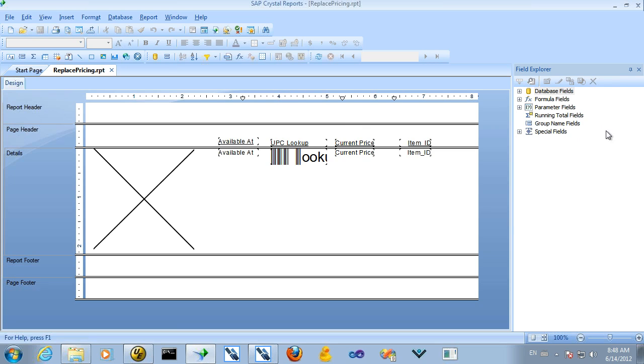So for instance, if you pick the United States, it's only going to show you the provinces or states in the United States, and then when you pick a state, it's only going to show you the cities in that state. So it gives you a way of having a drill down parameter in here.